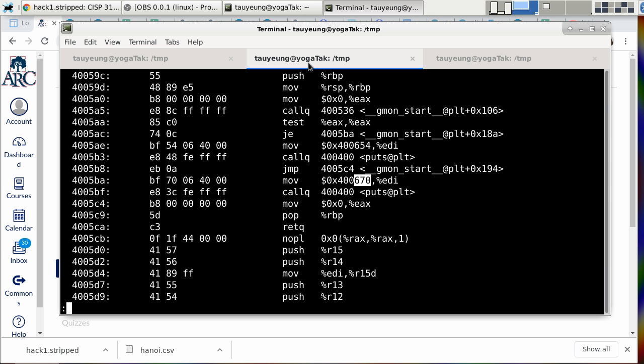If it knows a particular C subroutine is corresponding to that location, it would try to give you a symbolic name so your program is easier to read. So in this case, we know this has to be corresponding to the branch where the password did not match, right? So if a program has a branch to deal with the case when the password did not match, it must have a branch to correspond to the case when the password does match. So now we have to analyze the surrounding instructions and try to figure out, okay, do we recognize a conditional statement here? That is the question, okay?